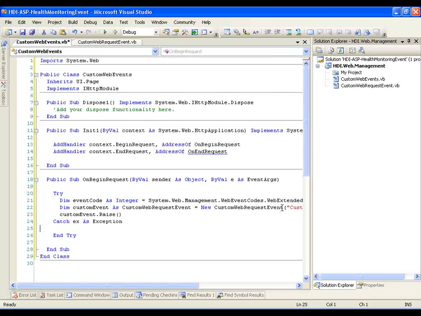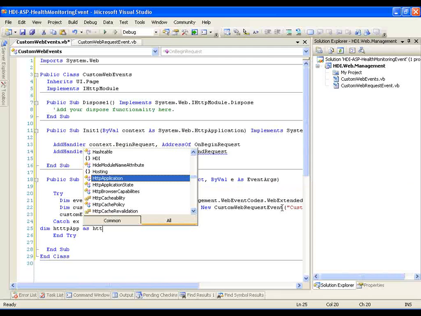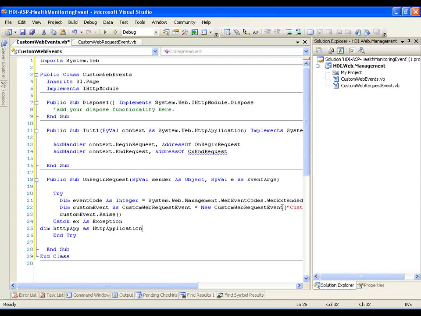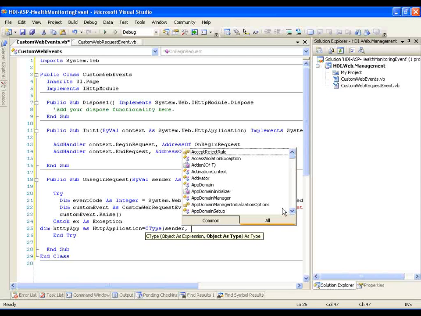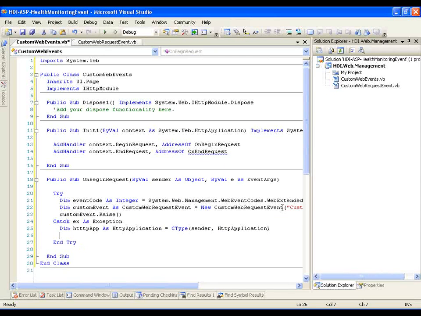Now in case we get an exception, let's do a little something here. Let's dimension a local variable, and we'll call this httpApp as an HttpApplication instance, and we're going to set that equal to the inbound sender object converted to an HttpApplication.